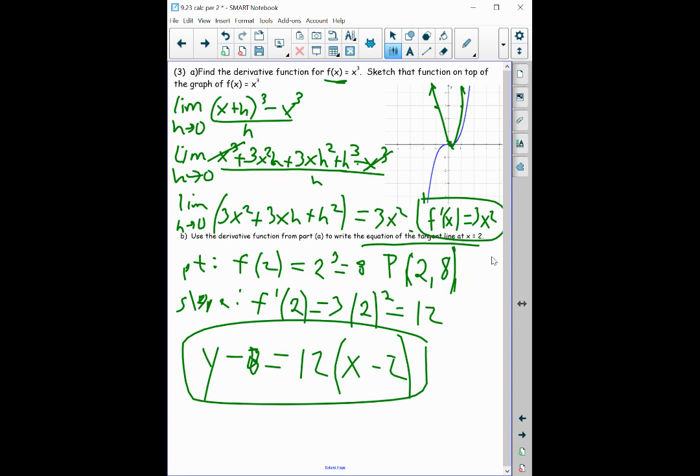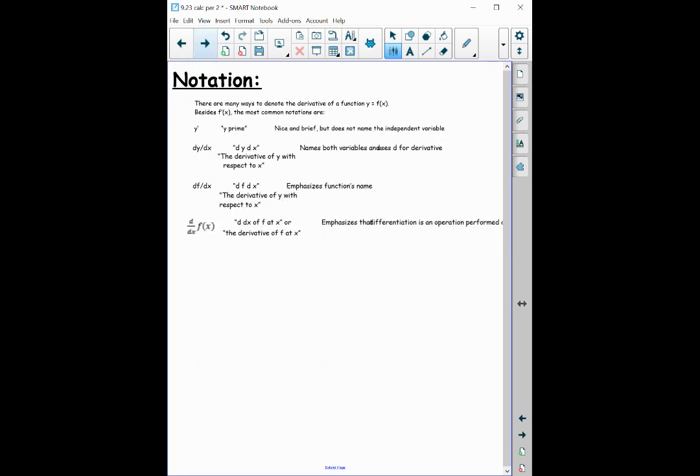So the key takeaway here is the tangent line is a good estimate for the point right around a given x value, because the slope of the tangent is the same as the slope at the point. So the derivative function is a slope function. It calculates the slope for any point for a given function f of x.